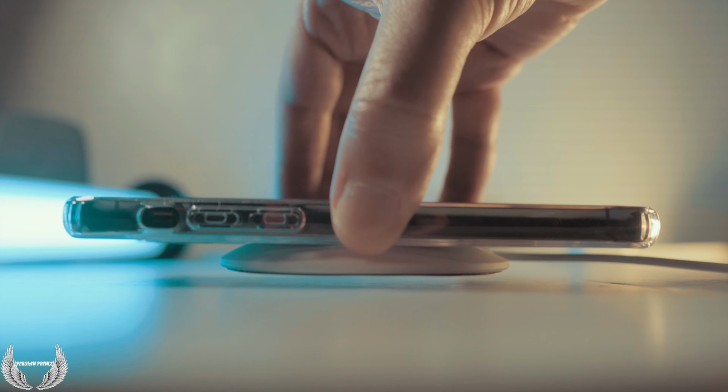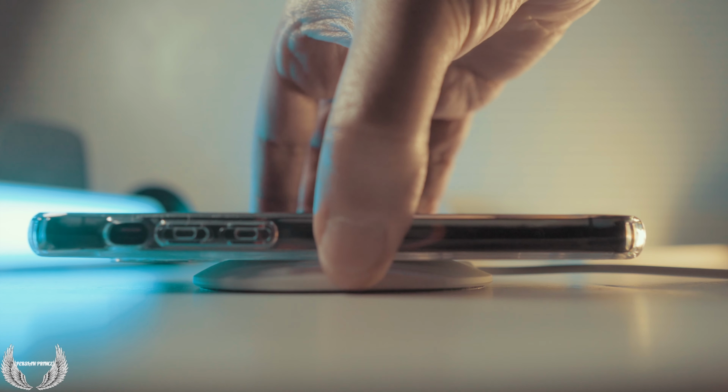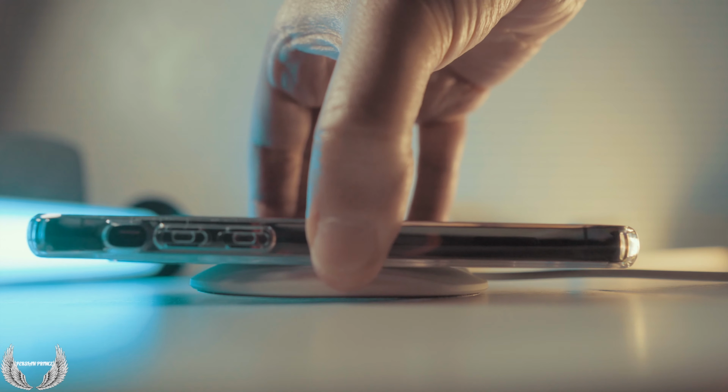So the MagSafe Charger is made of magnets. Now the magnets will stick to the magnets embedded in the back of the iPhone 12 series of phones. It can also be used as a Qi wireless charger. So you can charge your wireless AirPods case or your AirPods Pro, and I've personally tested the iPhone 11 Pro and that does wirelessly charge, although the magnets do not stick anywhere near enough as strong as they do with the iPhone 12, but it works. That's the main thing. It works and it charges your phone. If you have a 12 series, then it's even better because then you get the magnetism with it too.